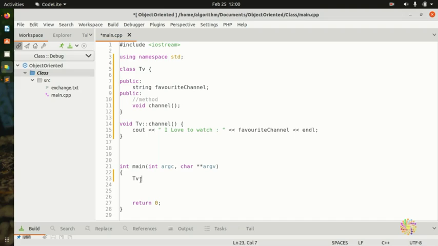Now we're going to come here and put a TV, and what's our TV going to be? Say we name it T. You guys can put the name of the class, or you can put B, C, X, Y, Z, T, whatever variable you want. So through the T, we're going to access whatever is inside the class. First of all, what we want to access is the favorite channel. So we're going to write T dot favorite channel.